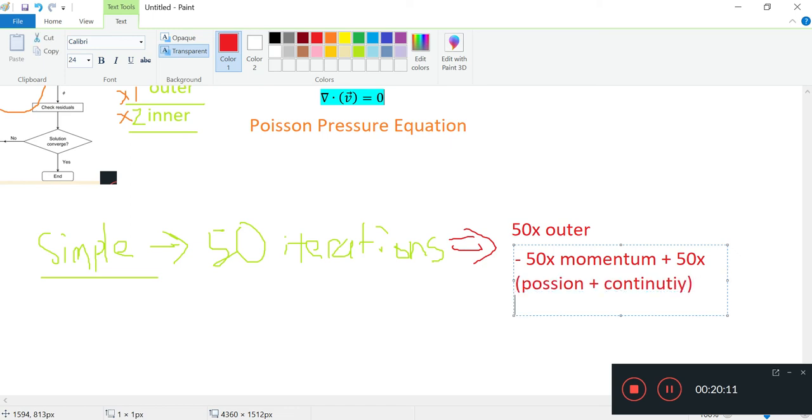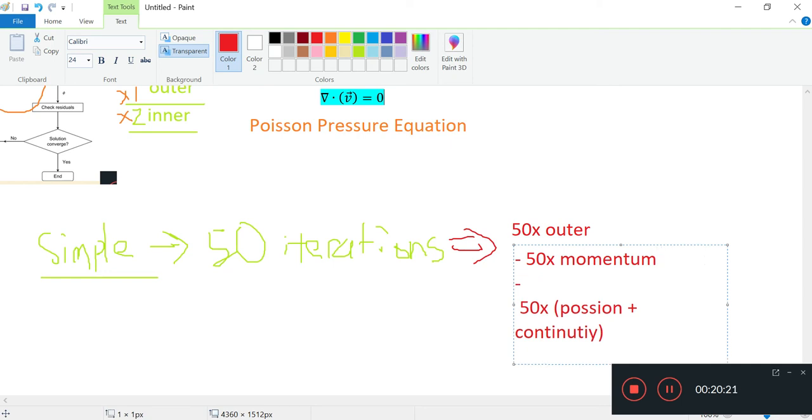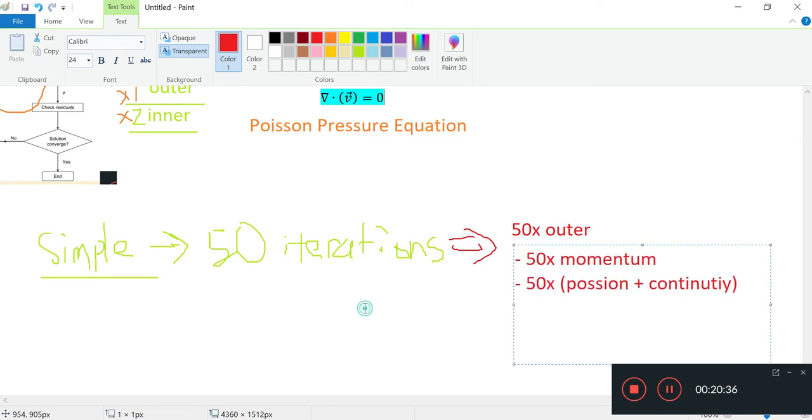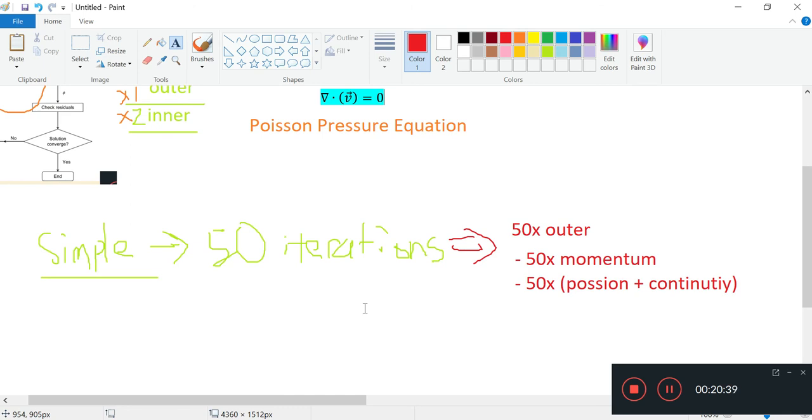Now I did say before, this Poisson plus continuity tends to be less computationally intensive than the momentum equations, right? Now you might wonder, hey, if this Poisson equation is derived from this momentum equation, will it not become more computationally intensive? Well, you just have to take my word for it that the math magic you do behind it will make it less computationally intensive. Now, the details, of course, are found in the other video by Fluid Mechanics 101. In the Fluid Mechanics 101 video, you can do a little more study into that.